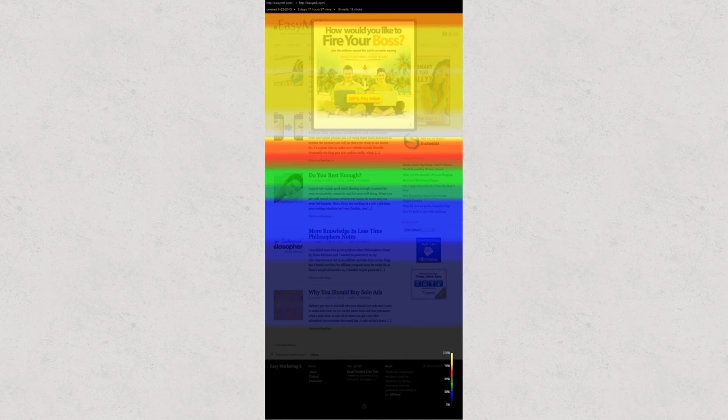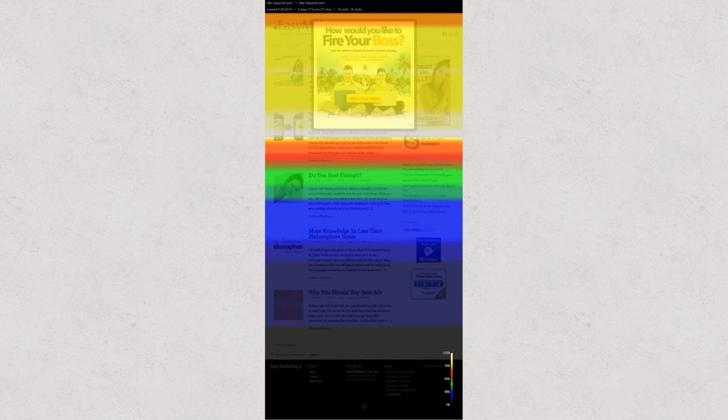This is a heat map showing scrolling, where users spend most of their time scrolling down a long website. So you can see that most of the time is spent at the top of the website, what we call above the fold. That term comes from the old newspaper trade, where when you put the broadsheet or even the tabloid newspaper for sale, often it's folded in half. And so the reader, the person buying the newspaper, will only see what is quite literally above the fold, so that they know what the most important stories of the day are.